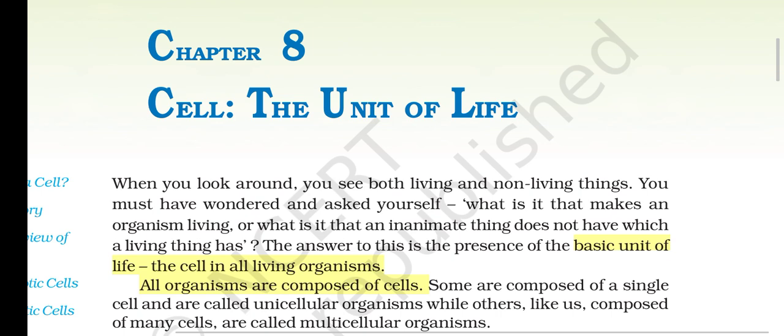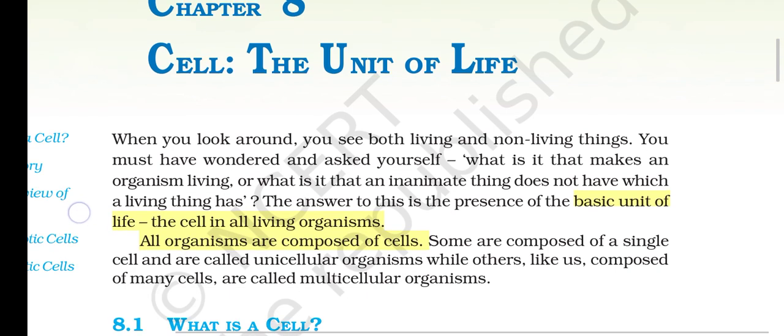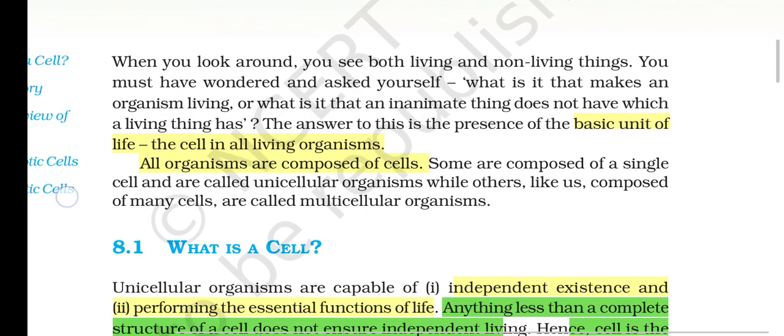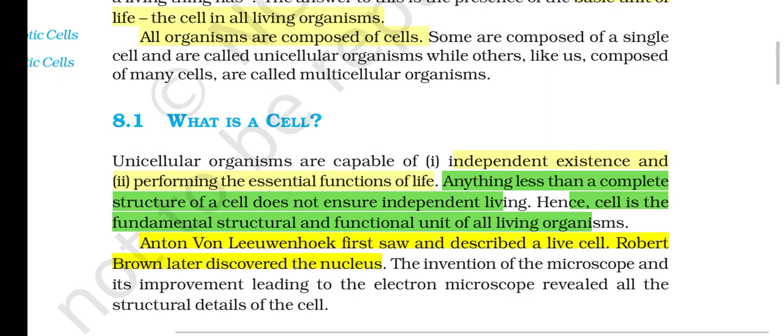Some are composed of a single cell and are called unicellular organisms, while others, like us, composed of many cells, are called multicellular organisms. 8.1 What is a cell? Unicellular organisms are capable of independent existence and performing the essential functions of life. Anything less than a complete structure of a cell does not ensure independent living. Hence, cell is the fundamental structural and functional unit of living organisms.